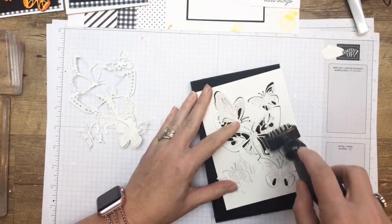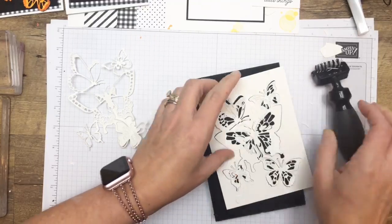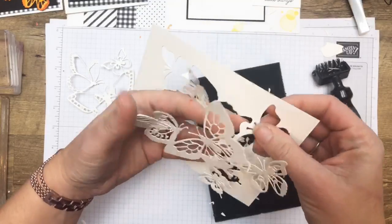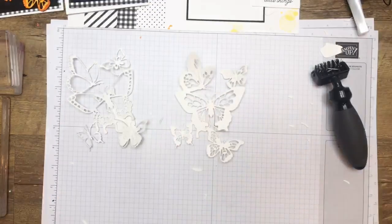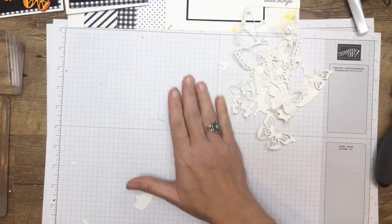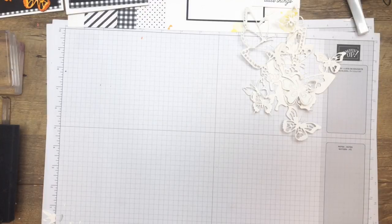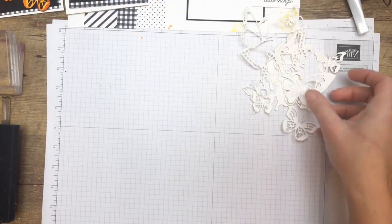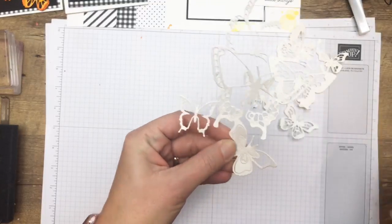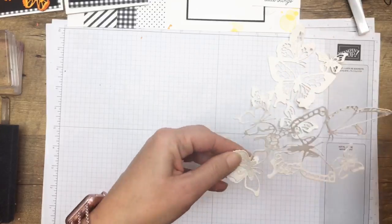And I've done this a couple of times, and I left these in. Like I didn't pull it all the way out while I was watercoloring it and then worked it out. So you can do it either way. All right. All these little bits and pieces, you're going to have them all over you. The one I'll show you in a little while, I actually put adhesive backing on it, and those little doodads that come out like this that I'm pulling out right now, all had adhesive on the back of them.